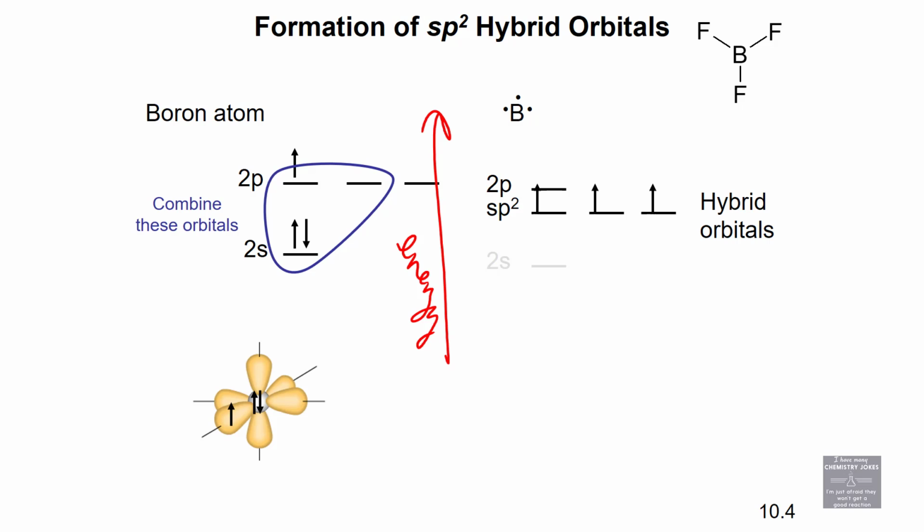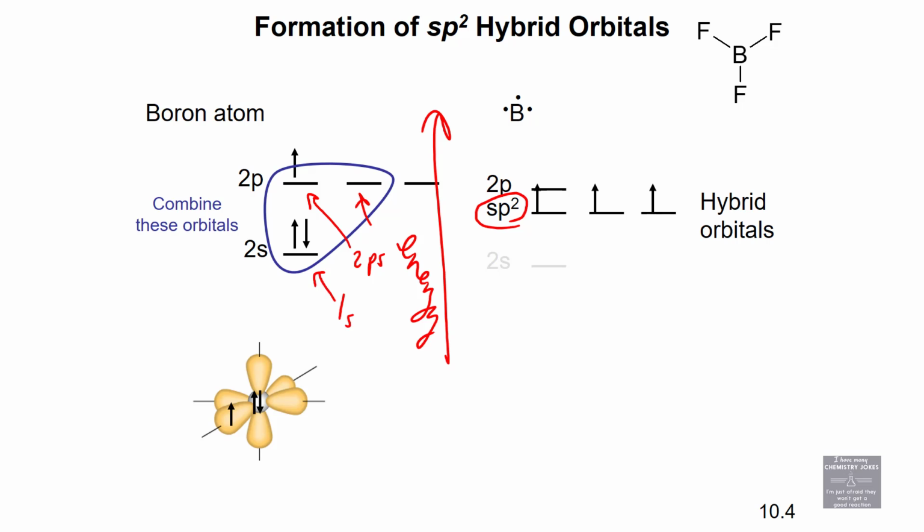I'm going to call these hybrid orbitals sp2. The reason I name these sp2 is, what did you take to average together? You took 1 s and 2 p's to average together to make these things. So sp2 hybrid orbitals are always a combination of 1 s and 2 p's. So now I've got these 3 electrons distributed. I can make 3 new bonds. That's where my BF3 comes in.